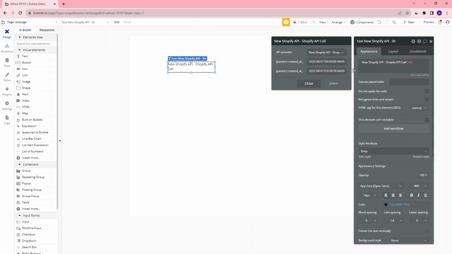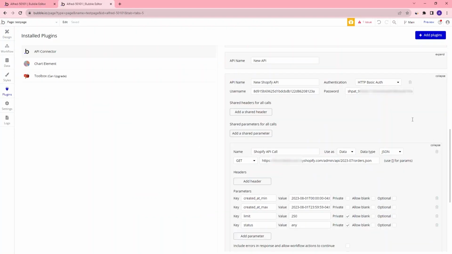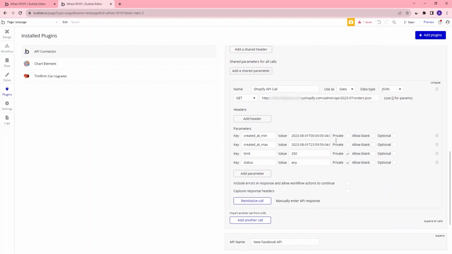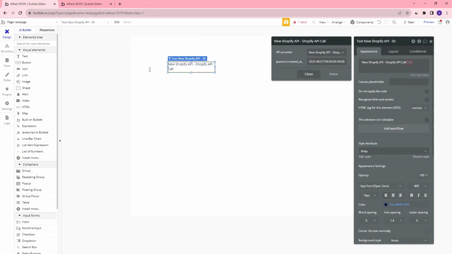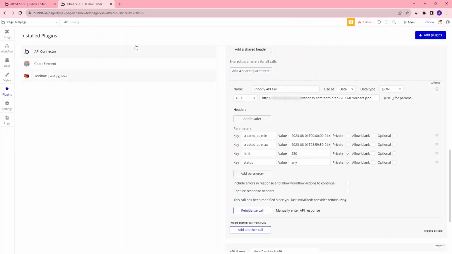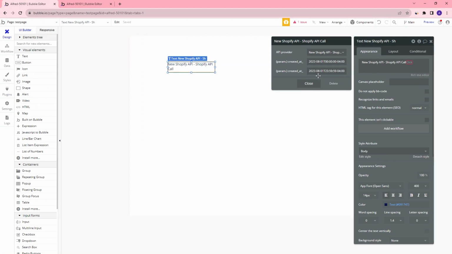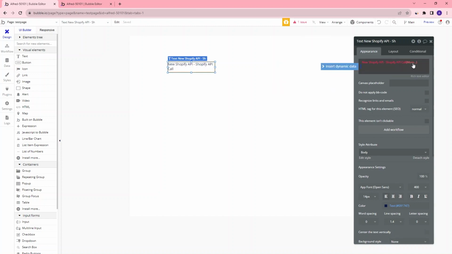Let's put that in there, and then it's going to ask for the dates that we want in there. So we can just leave that as default, but the reason why this is showing up is because we had previously set it to private. So if you remember, we set these as public. So if I actually check that and we come back here, you're going to see that disappear. So we actually want to be able to see that. So we're going to uncheck that again, and now we have the parameter available. So let's just leave this alone for now. So this will call the Shopify API between those dates.